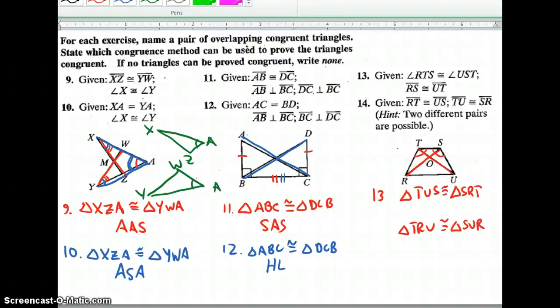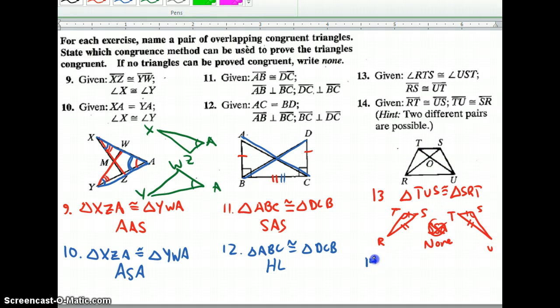Let's draw those separately. I'm going to move this aside for a second. If I move those around, the top triangle on that side looks like that, and this one is TSU. I can claim that one by reflexive. I was given the big angle at T and the big angle at S, and I was also given RS and TU. Well, guess what? This is side-side-angle. Ain't no such thing as side-side-angle. So these are none. Since that wasn't even true, and you're never going to want to look at this again in terms of those markings, I'm going to go ahead and get rid of that.